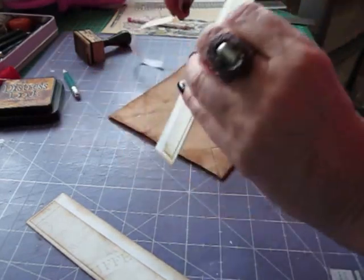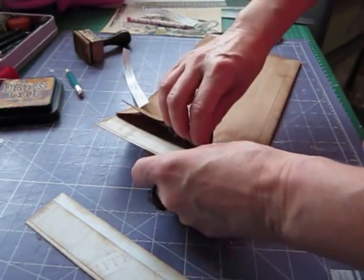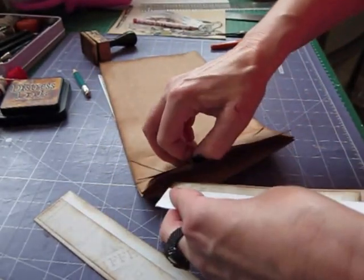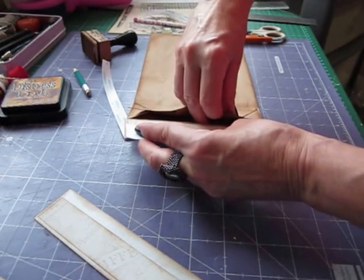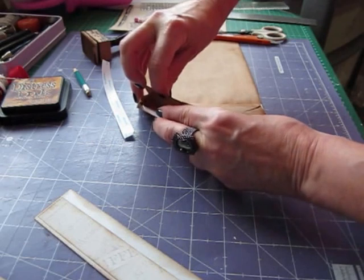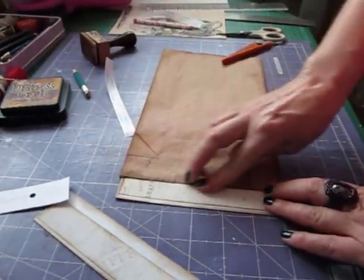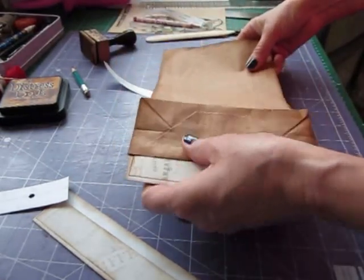Just need to put the double-sided tape on all of those. As I said, I used the half-inch tape on there. You have to be very careful when you're putting it in because obviously it's sticky on both sides - you don't want it to stick down before you get it in there. Pop one end in first, then gradually pop that other end in to the same point. Come to the edge of your strip and that gives you that inch. Then get the bone folder and just make sure that's stuck down really, really well - that gives a bit of strength to that binding.